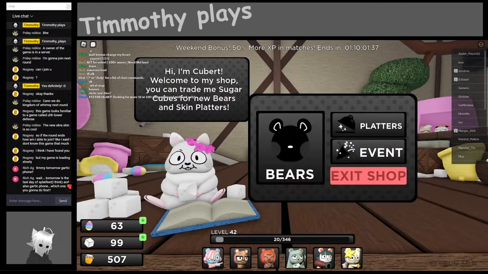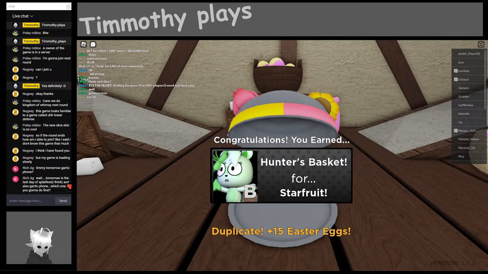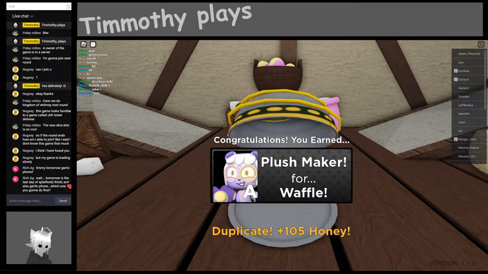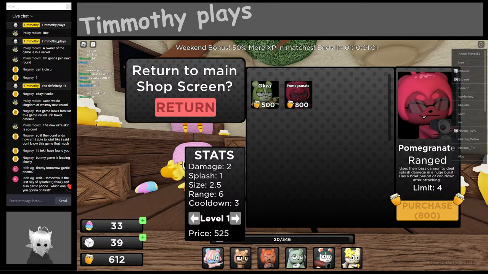Okay, event, Easter platter, purchase. What do I get? The same. But hey, at least I got honey from that one. Regular platters, sewn platter, purchase with 60 sugar cubes. What do I get? A tier A skin that gave me 100 honey jars, which makes me just 200 away from getting pomegranate.